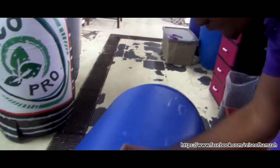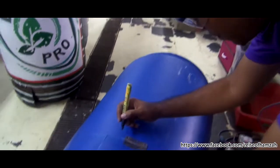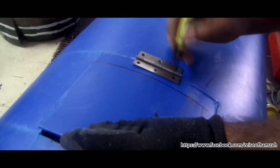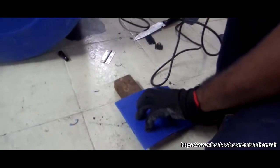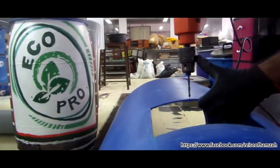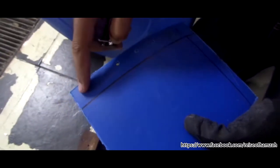To put the hinge, we need to make holes, because we will use rivets after this. So we must know the place to make the holes. Basically we just put some marks here, then we will drill it using a hand drill, at the places that we marked before, here and also on the barrel. There are 6 holes. We put more holes here and here to put cable ties after this.